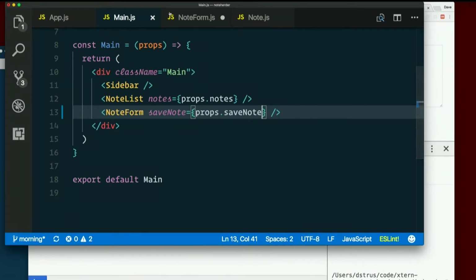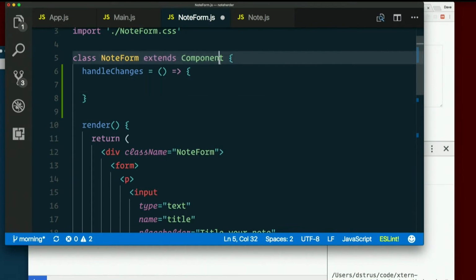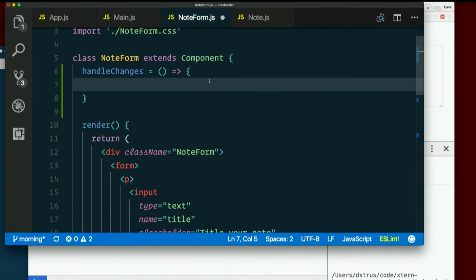So down in note form. Now this is not a stateless functional component. This is a real component. So how do we get to that from here? We could do something with a constructor. We don't have to just yet. What if inside here I want to get to that? How do you get to your props inside a real component, a class-based component?